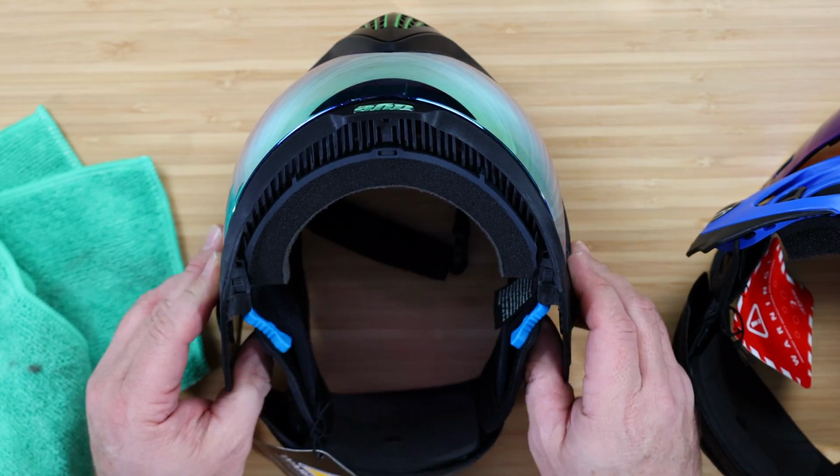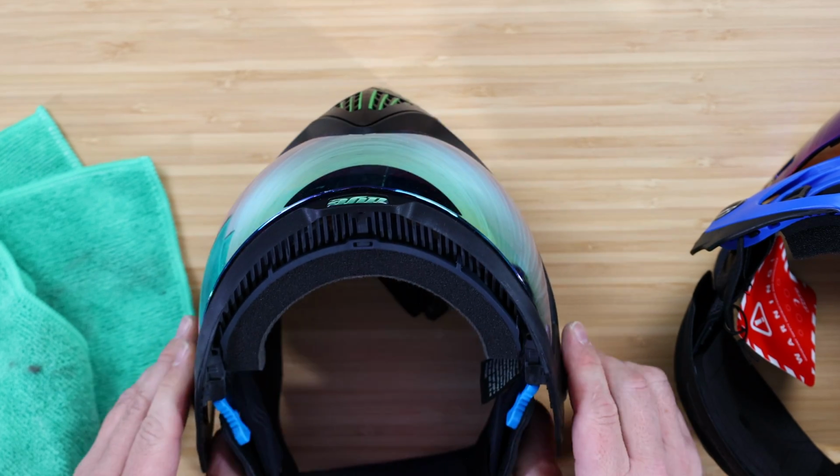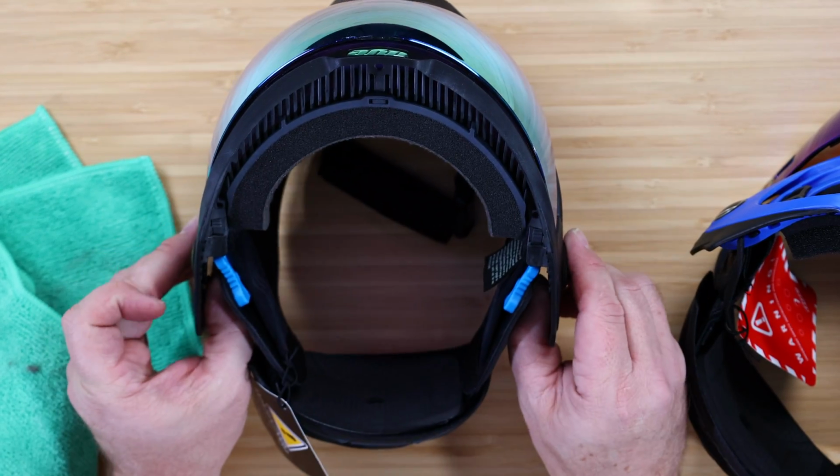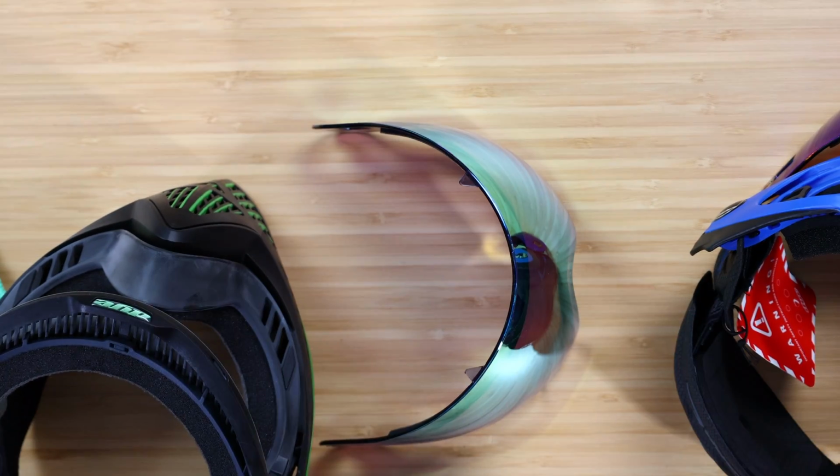This one is unlocked and I can slide both of them in or hinge them in. And then I can do the same thing. I can get my thumbs inside there and I can push forward and I can pull the lens out the front.